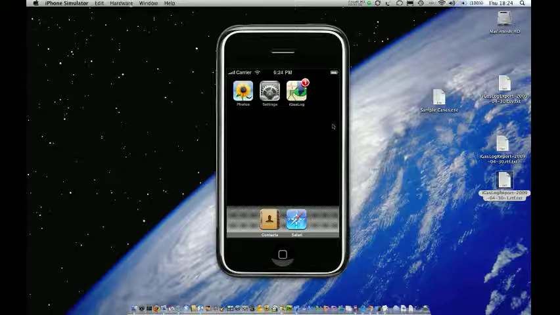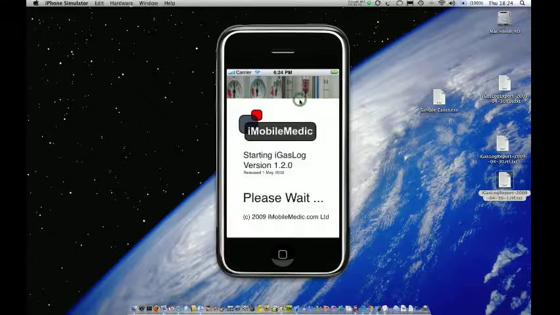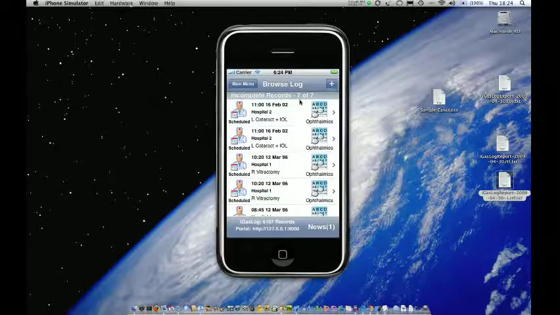Now, backing up is important because your data is obviously very valuable to you and you don't want to lose it. Now, iTunes does come with the capability to synchronize with your iPhone and to back up all your applications and your data. The limitation of that, however, is two limitations. One, it does not back up every single time you synchronize, and secondly, it only keeps your latest backup. So if you lose all your data and inadvertently back up after you've lost your data, then you won't be able to retrieve it. So it's probably much safer just to use the iGasLog backup function.